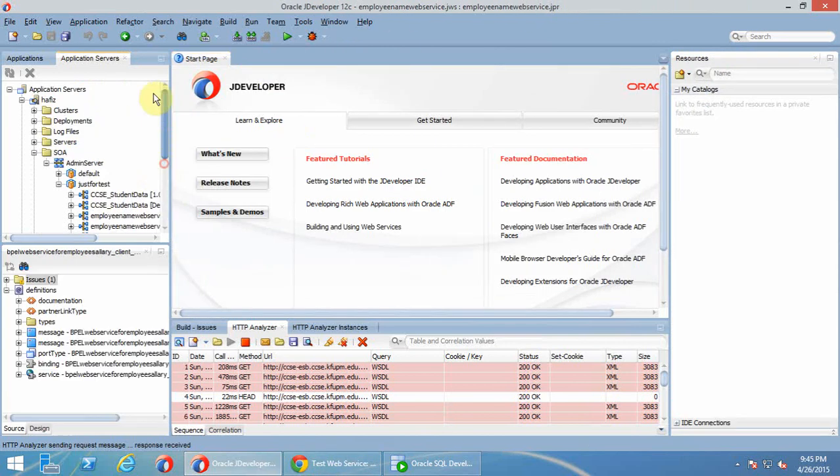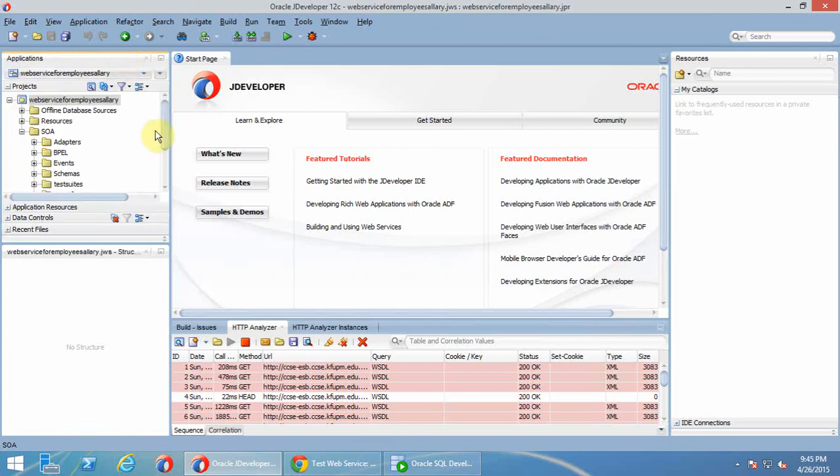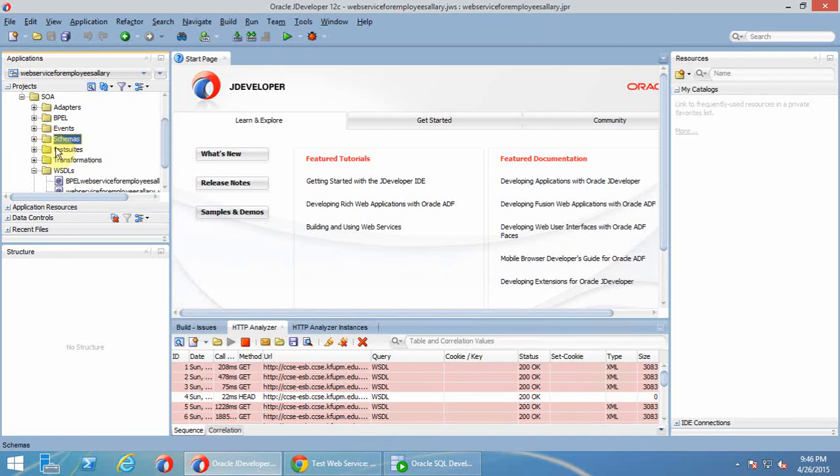We mentioned how much we created from the beginning. We created an offline database, and then we created an XML schema. When you create a schema, you select this, then after this click this, because if you create the XML schema in some other position, it is not mapped in BPEL.